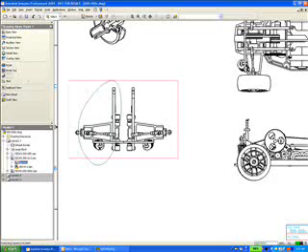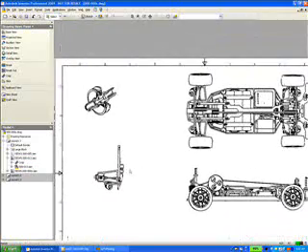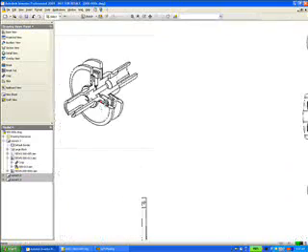And I can utilize the sketch that I just created to actually create my new crop. So this is a brand new tool for 2009. Very useful if you just want to use a portion of one of your drawing views, especially if it's something like a spline where you just want to utilize one area of it.